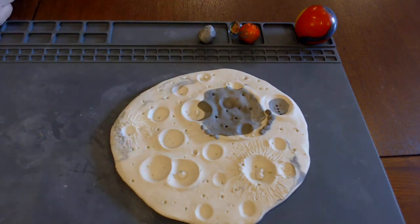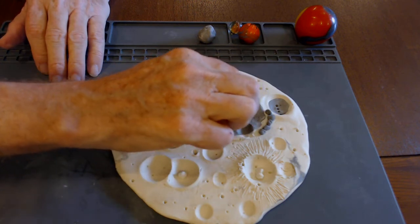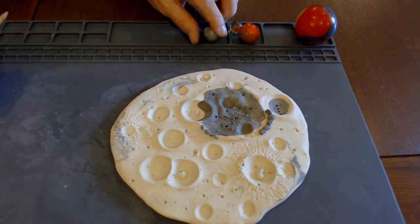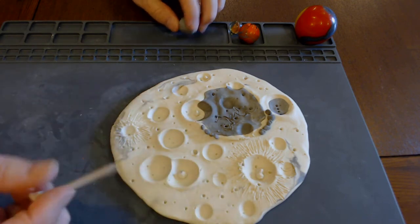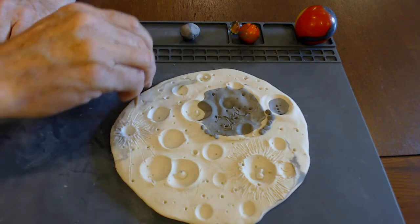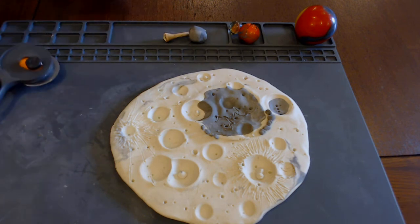Areas with lava sometimes have rills. One of the Apollo missions went to Hadley Rill. Basically a rill is a lava riverbed — at times lava would break out and flow sinuously across the surface, sometimes with branches and tributaries. Now we've got a lunar surface model that has Maria, large craters, small craters, central mounts, ejecta, and some craters have rays — lines of ejecta which stretch across many hundreds of kilometers. Crater Tycho in the moon's southern hemisphere is a good example.